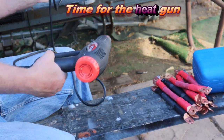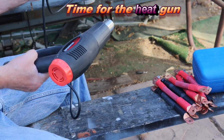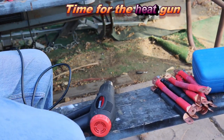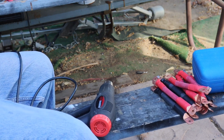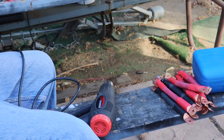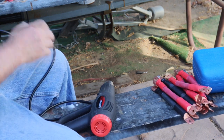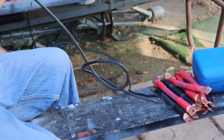I'm just using this real simple Harbor Freight heat gun. Gets the job done. That's all that matters. I have about 4 different heat guns, but this is the only one I could find for some reason. Okay, here we go.